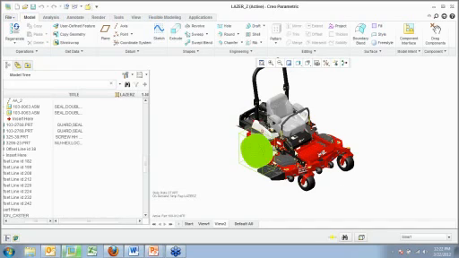You won't notice this from this view, but a lot of the internal components on this are hidden. That allowed me to pull this up in just a few seconds as opposed to minutes. Literally, the first time I opened this assembly, the entire assembly, it did take about 5 or 6 minutes to fully regenerate everything before this assembly would open.